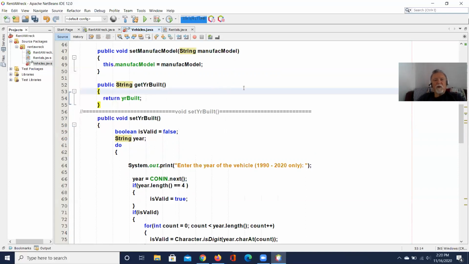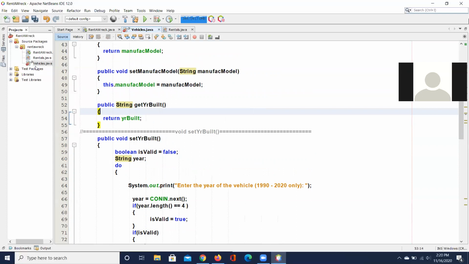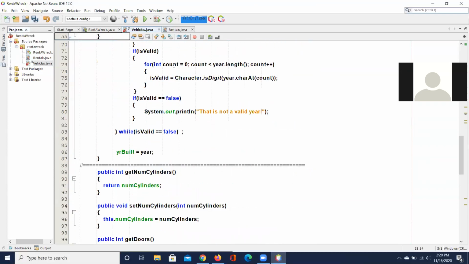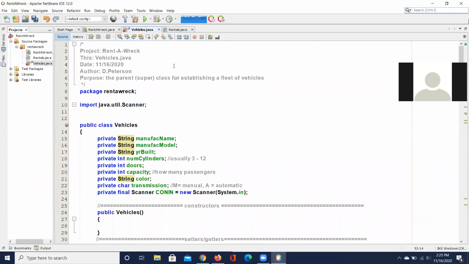All right. What were you saying? None of my setters that I declared in my main function, or my main program, so like my cars dot set manufacturer name, set manufacturer model, and set year built are all red.